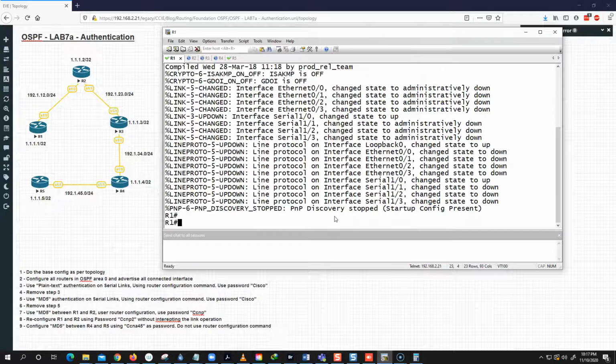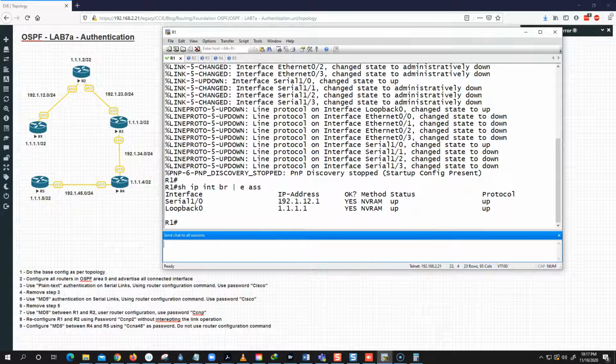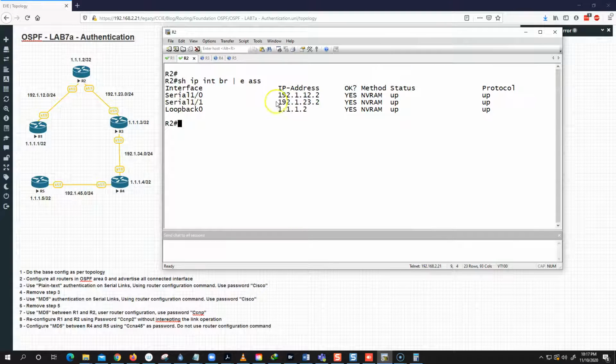So our basic task, as always, is to verify that my connectivity and addressing are fine. First on all routers I will run the interface brief command to verify that my interface IPs are fine. This is router 1, so 12.1 is fine, and 1.1.1.1 is fine. Router 2 has two of them: 12.2 is fine, and then 23.2, and then 1.1.1.2, also fine. On router 3 we have 34.3 on 0/0, and on 0/1 going to 23.3. This is fine, and then we have a loopback of 1.1.1.3.